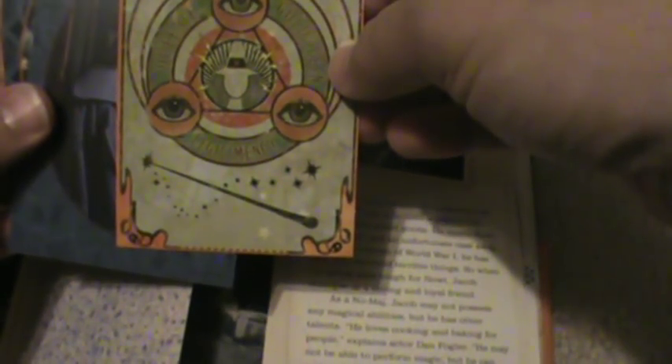I got this book at Ollie's for $3.50, and it's full of little removable items. It's a vault book, so there's some cool stuff inside of it. Like right here — here's some character cards: Tina Goldstein, Jacob, Percival Graves, and each card has a picture of them on the front and something on the back that fits their personality. Like Queenie Goldstein — she works for MACUSA, which is the American version of the Ministry of Magic. And Tina Goldstein — she's an Auror.